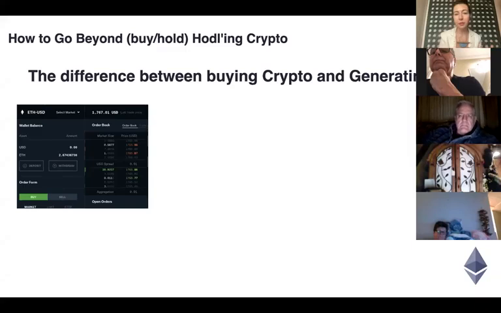So 2.67 times $6,000. Maybe you guys can do it faster than me. Maybe you can do it in your head, unlike my brain. So 2.674 times 6,000. So instead of what I paid for this Ethereum at 1767, I would generate over $16,000 minus close to $4,000. So I would have profited over $12,000, right?